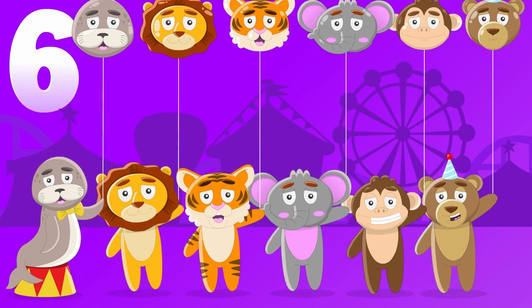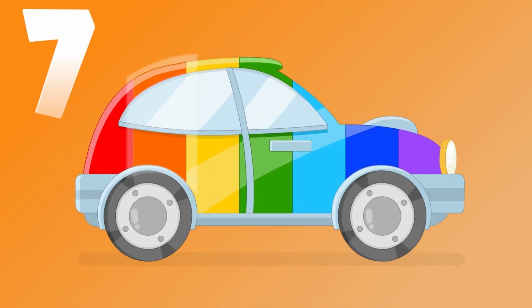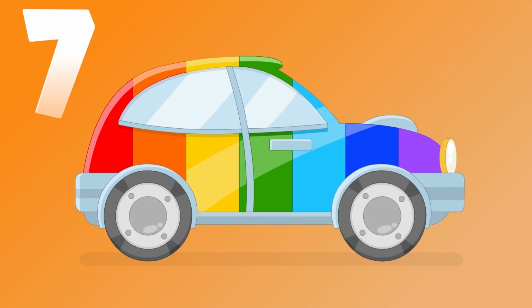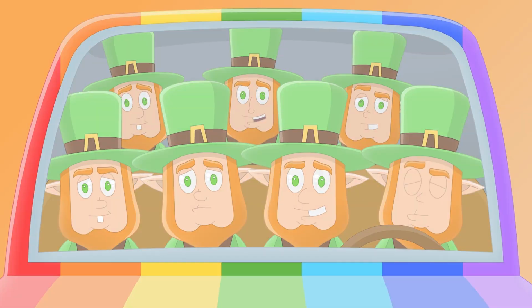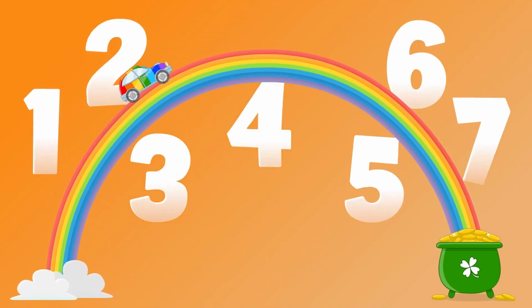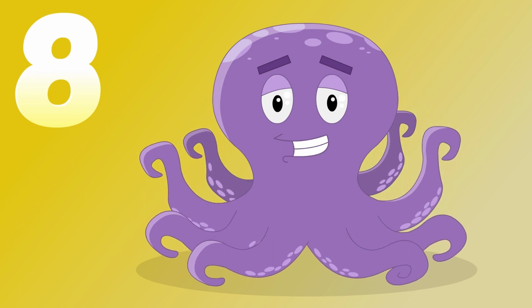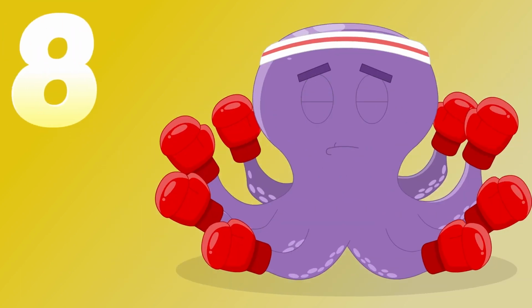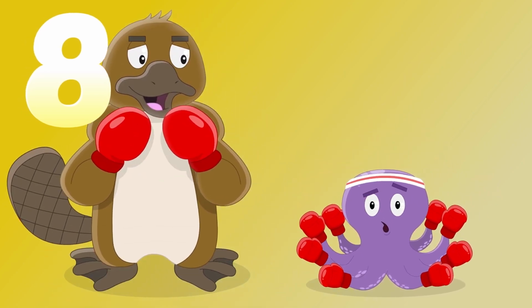Six circus animals escaping from the fair. These are the numbers: seven colors on the rainbow car. These are the numbers: seven lucky leprechauns driving very far. These are the numbers: eight tentacles on the wibble wobbly octopus. Eight boxing gloves for his fight with the giant platypus.